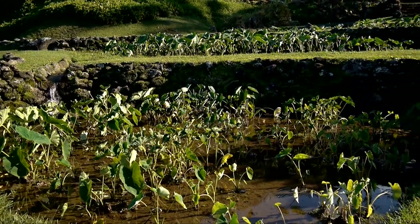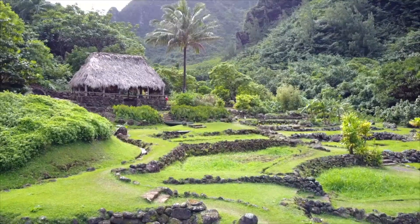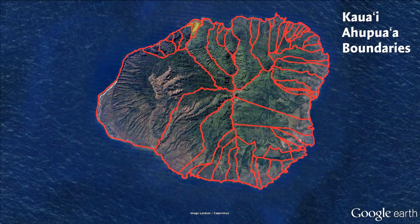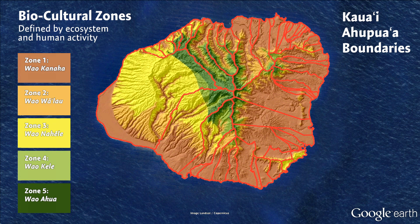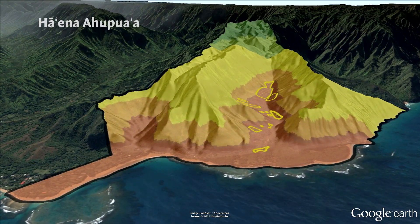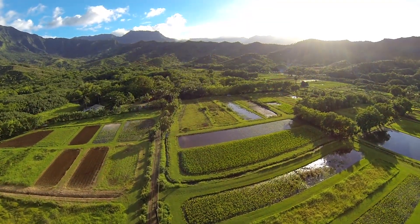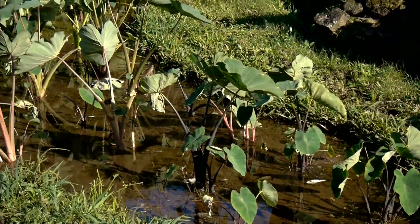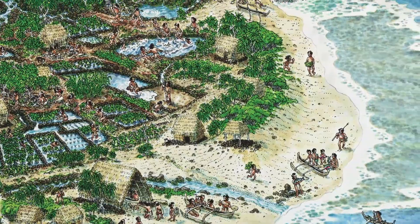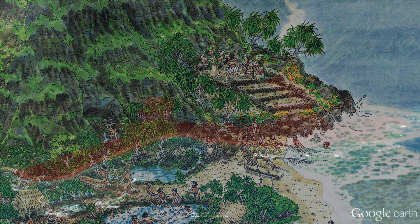Our Hawaiian ancestors looked at the landscape and tried to figure out the best ways to maximize abundance. Just like any human community, they figured out areas that are appropriate for certain activities and inappropriate for others. Our research has shown that the island of Kauaʻi had five of these biocultural zones. The first zone is the Waukanaka, the habitation and cultivation zone — basically your Safeway zone — where you're growing your food, putting your houses, farming, fishing, doing aquaculture, and having your temple worship and recreation. This is generally the coastal zone.